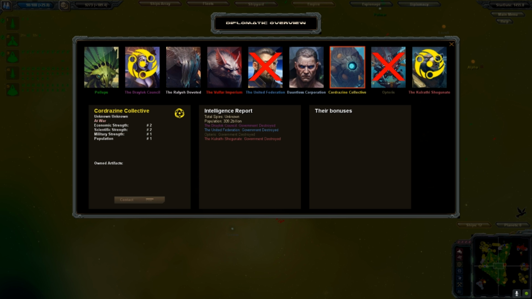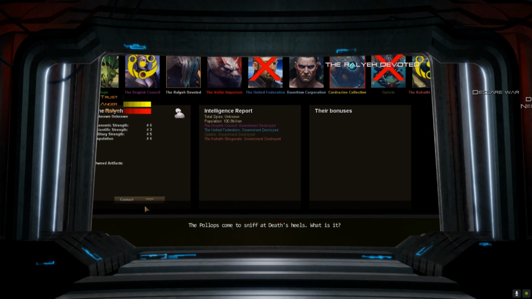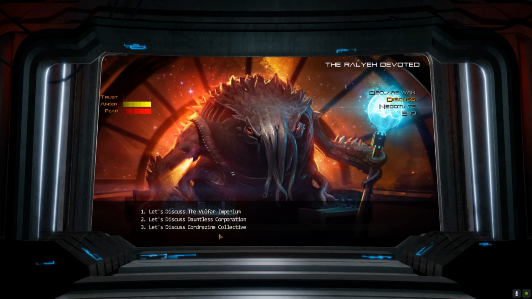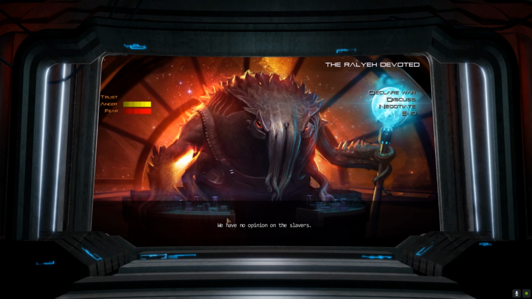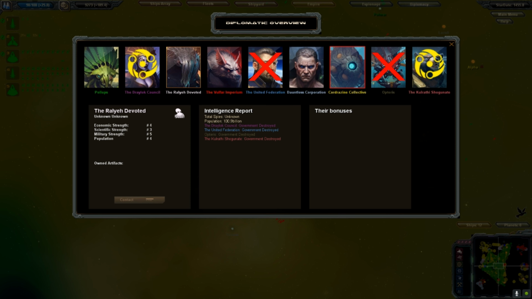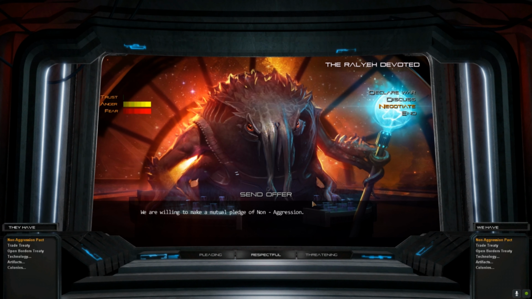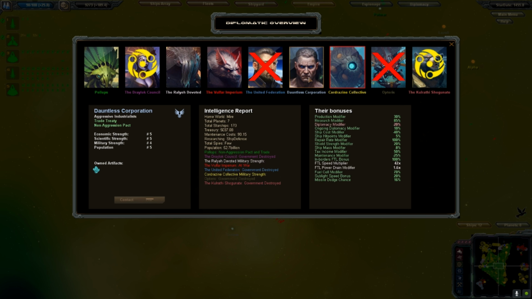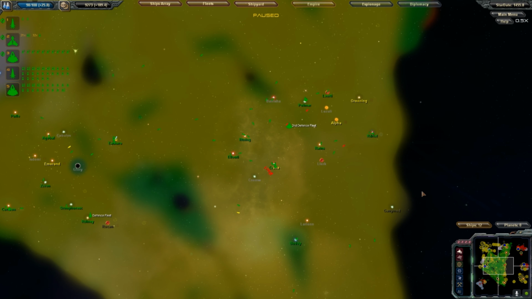So who are the courtesan at war with? Me, obviously. The Raleigh. Let's discuss. What do you think about the courtesan? Okay. So Raleigh. Let's just negotiate. What about a non-aggression pact? Okay, fine. We'll just leave that. The Dauntless. Okay, well, the Vulfa are probably going to finish off the Dauntless. Nothing I can really do about that.